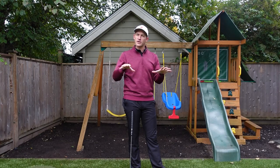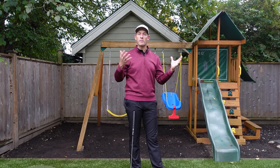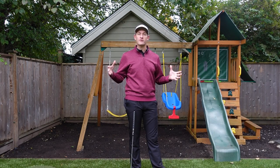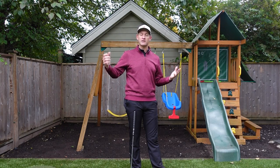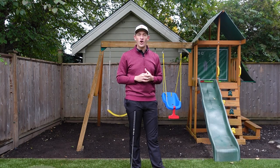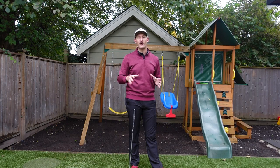And not only that, but the putting green doubles as a really great area for other activities. A lot of times in the summer, my wife will pack a picnic, we'll take out a blanket, and my wife, myself, and the three kids, we're enjoying a picnic right here on the putting green. In addition to that, if the kids want to be outside and play trains, ride their bikes, do whatever they like to do, maybe even play soccer, they can do that on the putting green as well. So it really doubles as a great playing area for our kids to have fun in the summertime.